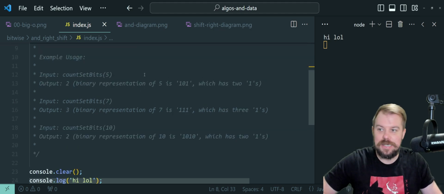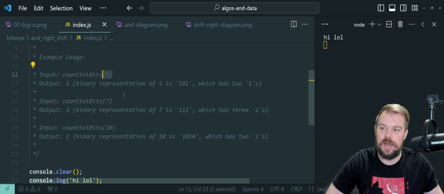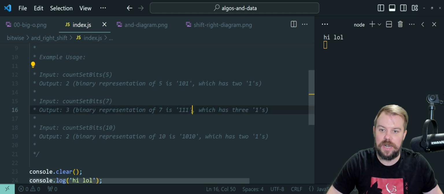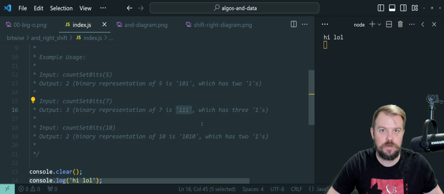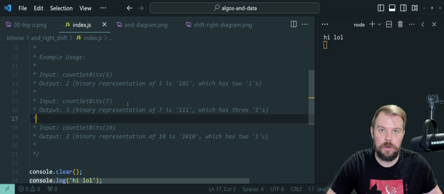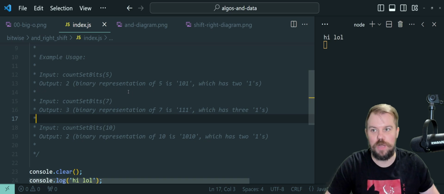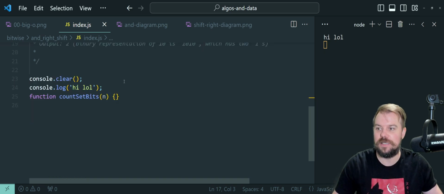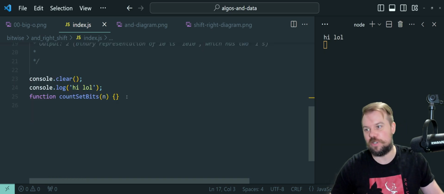So like I said, you plug in some numbers, that number needs to get converted to binary, and that converted binary number is going to have a bunch of zeros and ones, and our goal is to simply count the number of ones and output that. So it's pretty straightforward after you break down what it actually is, despite those fancy names, Hamming weight and population count. It's simple. Count some ones in a list of zeros and ones.